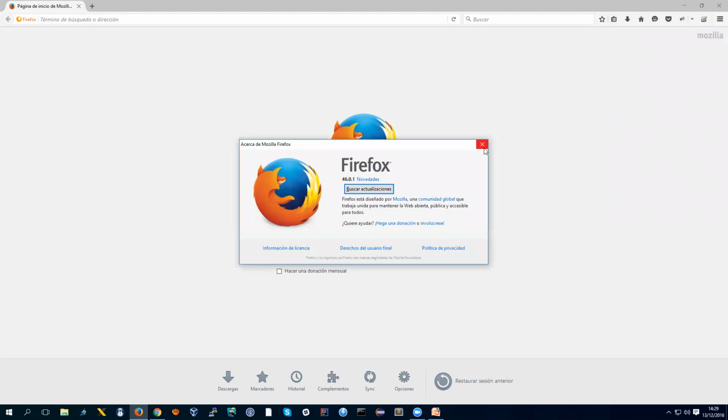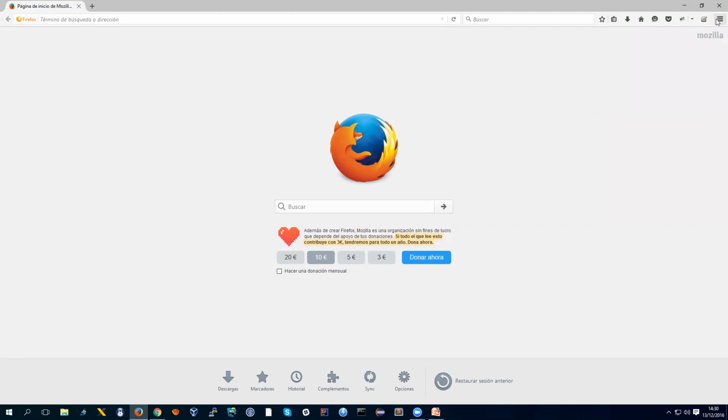Remember to disable the automatic updates, since newer Selenium versions don't work really well with the latest Firefox versions. That is because when Firefox releases a new version, they don't care if Selenium is working or not.